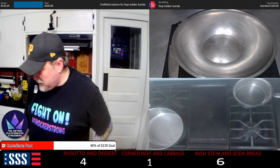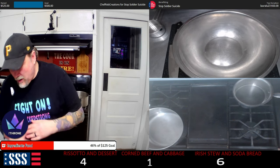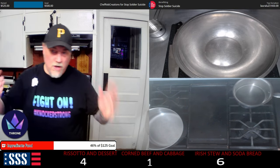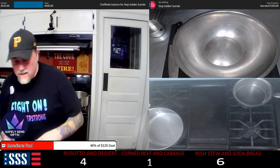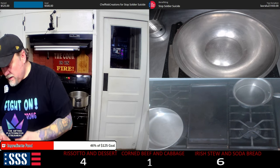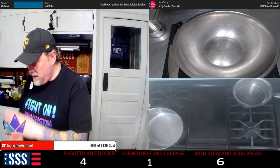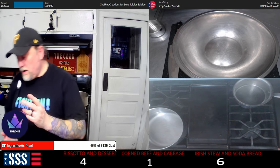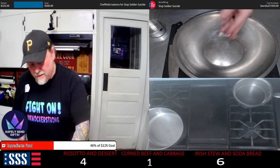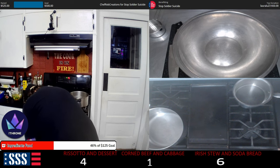All right, so this recipe is pretty straightforward. There's not a whole lot that goes into it as far as time and stuff like that. Basically, it's a cup of sugar, half a cup of butter, one egg, 2.5 cups of flour, 1.5 teaspoons of baking soda, cinnamon, ginger, ground cloves, salt, boiling water. That's it. That's all that goes in it. And you just mix everything, combine everything, stick it in the oven, and away you go.